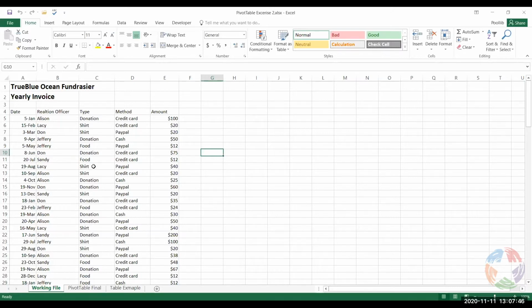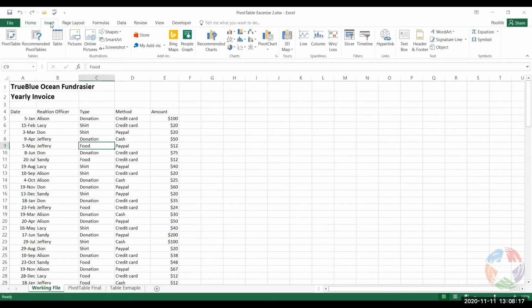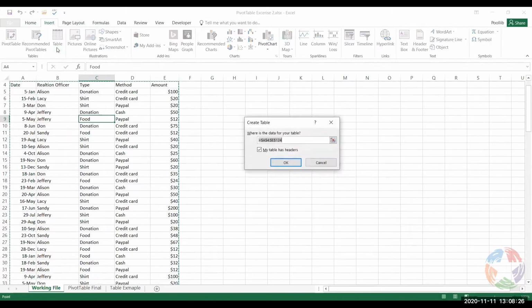Putting our data into an Excel table will prepare the accurate data. First, we want to make sure a cell in the table is highlighted, and it can be any cell. Next, we'll go up to the ribbon, go to our Insert tab, and select the table icon right here. That will be the third icon in the ribbon. We'll go ahead and select it.